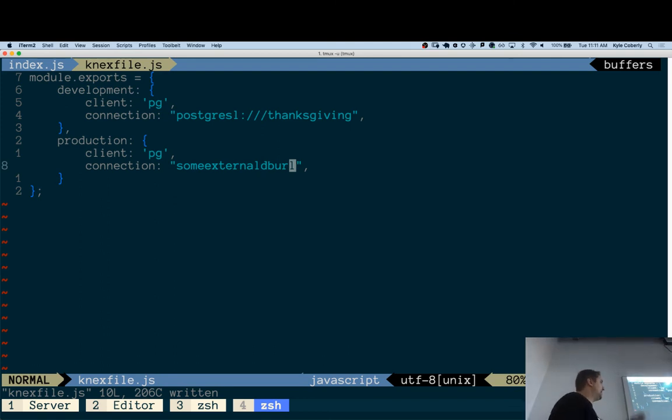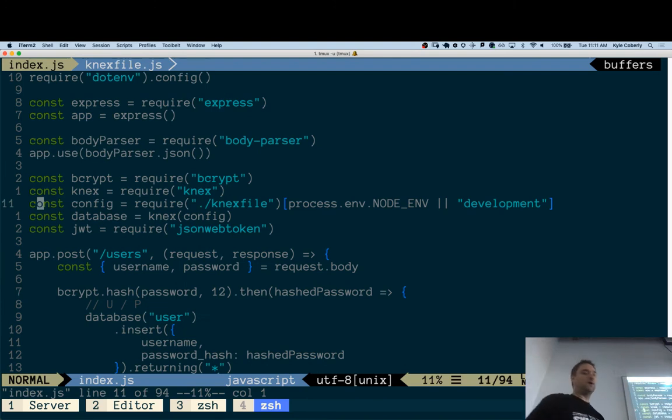Well, how do I tell Node which one to use when? Environment files. When you push something up to Heroku, it makes an environment variable called NODE_ENV and sets it to production. And so you can get that particular key of it or default to something else. That's how you do that.